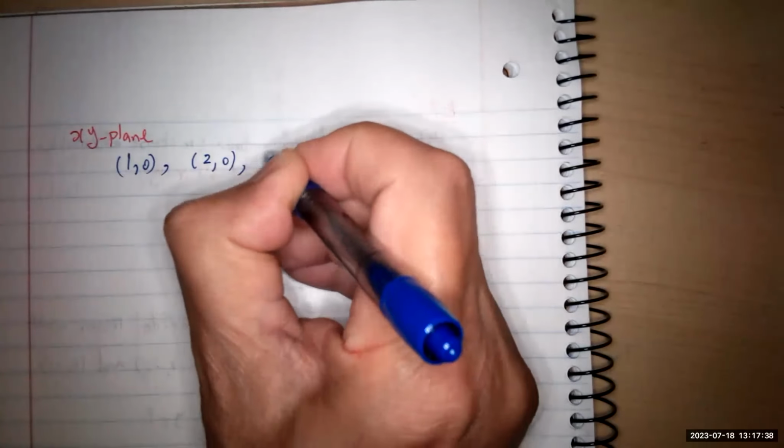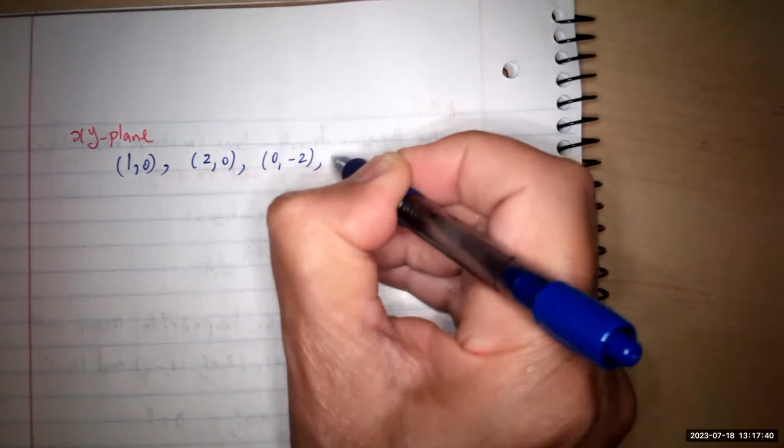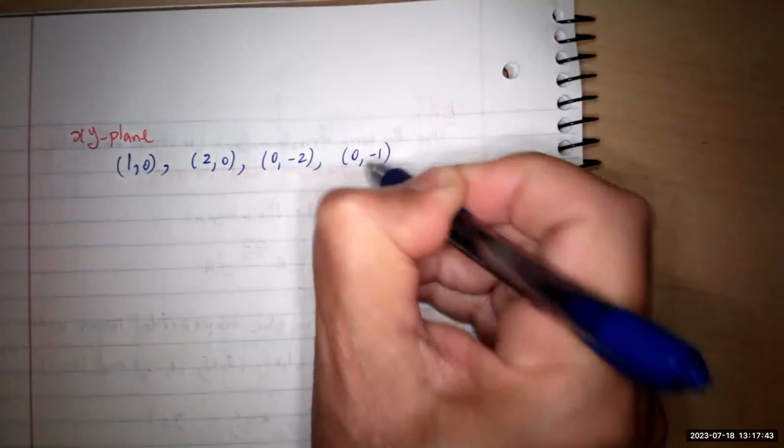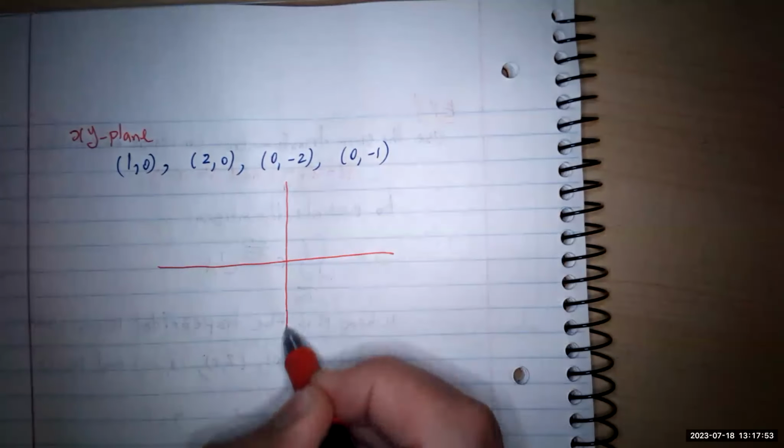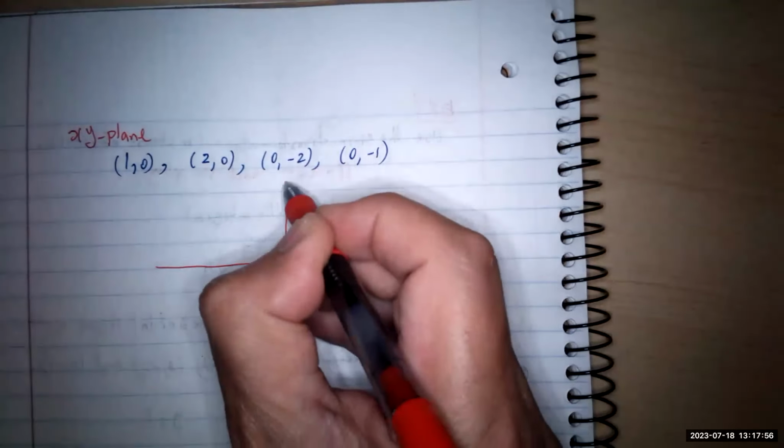So let's see what we have in the XY plane, the original XY coordinates. I bring the points that are given. You see it is represented with these vertices: 1, 0; 2, 0; 0, negative 2; and 0, negative 1. I need only these points, but I'm going to graph it for you so that you can see it roughly. Again, I don't go with this equation. That would be enough just to get an idea.